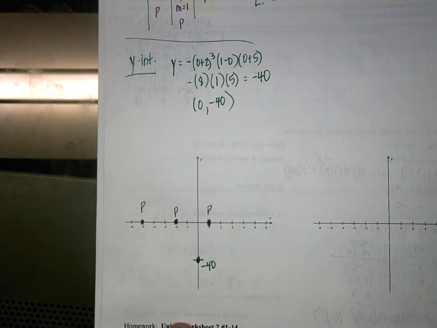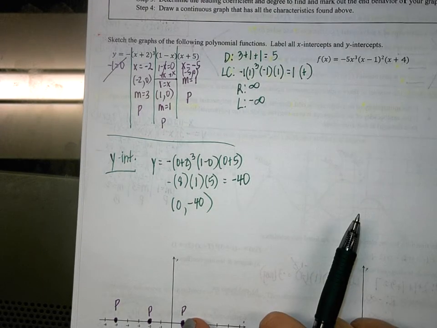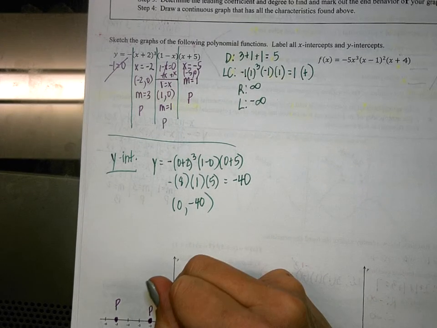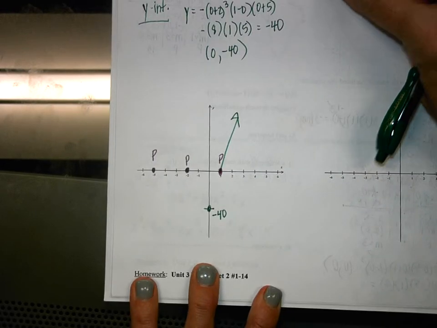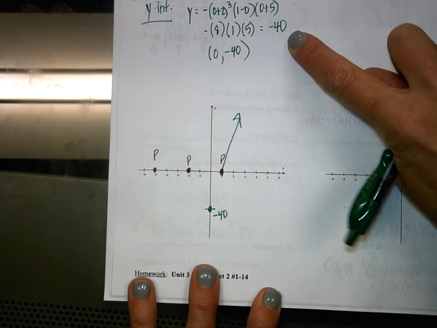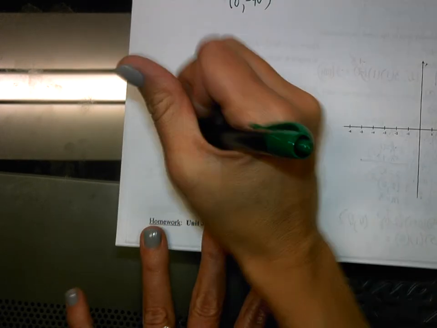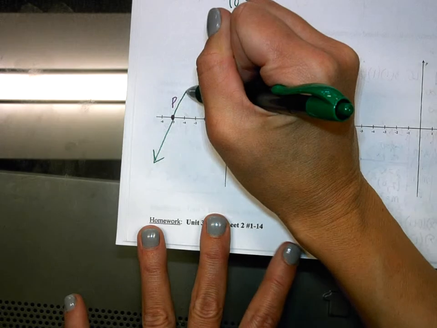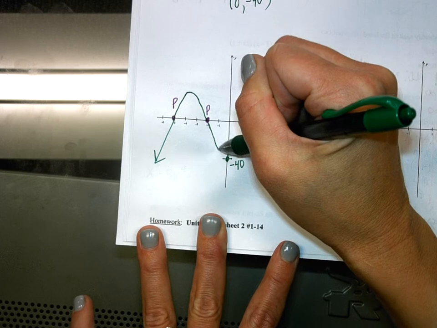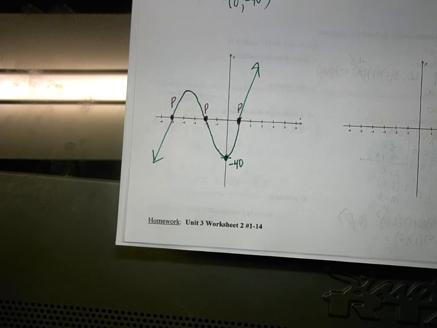Now, our end behavior. Right side goes to positive infinity. So my furthest right point is going to go up to positive infinity. My furthest left point needs to go to negative infinity, so this is going down to negative infinity. Since it's passing through, you pass through it, turn around, pass through it, it turns around at the y-intercept, and it's still passing through. If it had a bounce, it would change directions. And so that is that. Are there any questions?